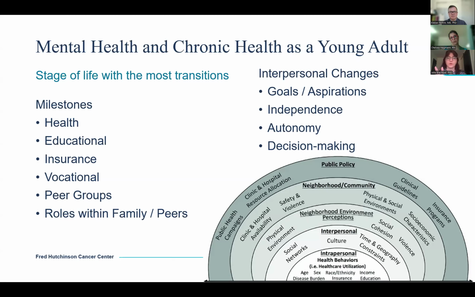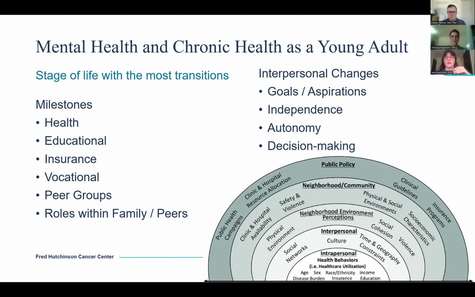This picture in the corner kind of shows the different layers of influence that can be on anybody, but it's especially apparent in your 20s, 30s when you are growing into yourself and trying to explore different options and figure out your identity and what you want to be doing. And so there's these wider layers of influence being social network, family, and you can see that there's the ring that lists clinic and hospitals actually further out.